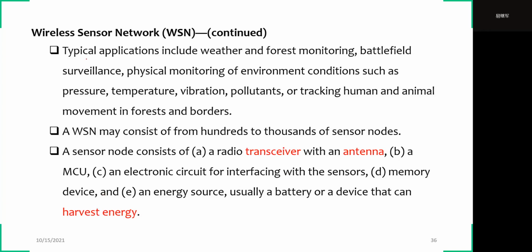Typical applications include weather and forecast monitoring, battlefield surveillance, physical monitoring of environmental conditions such as pressure, temperature, vibration, pollutants, and tracking human and animal movements in forests and birds.